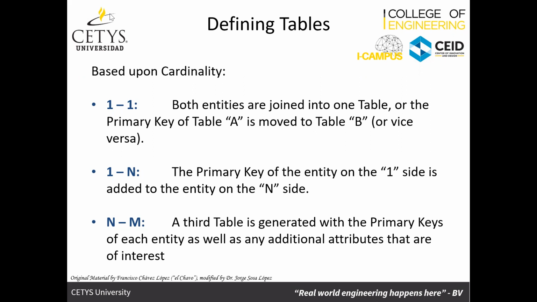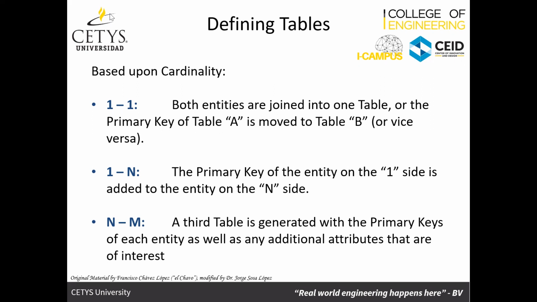Based on the ER diagram, where we've got our entities and our relationships, and we know the type of relationships and cardinality, we're going to follow these 3 rules. If I've got 2 entities where the relationship is 1-to-1, I'm going to grab the primary keys of these and put them in the other entity, or I could just join them into one table. I can leave them as 2 separate tables and just swap the primary keys on each one, or I can join them into one table. If the relationship is 1-to-n, I'm going to grab the primary key of one side and put it on the other side.